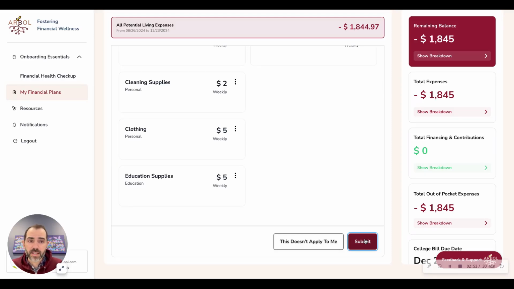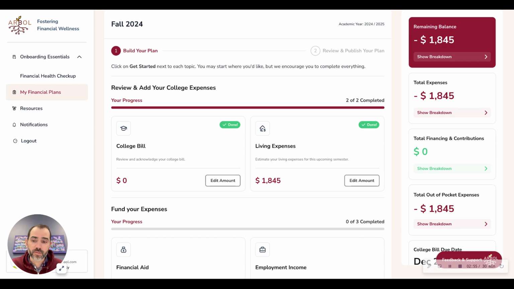And as soon as I submit this, you'll see that that total is now being contributed to the right-hand side banner, which really is a summary of all direct and indirect expenses experienced throughout the term. So the living expense module is a really nice opportunity for students to proactively plan for those expenses outside of the classroom for the term. And we'll get into how we can proactively account for paying for some of those expenses in the employment income module.